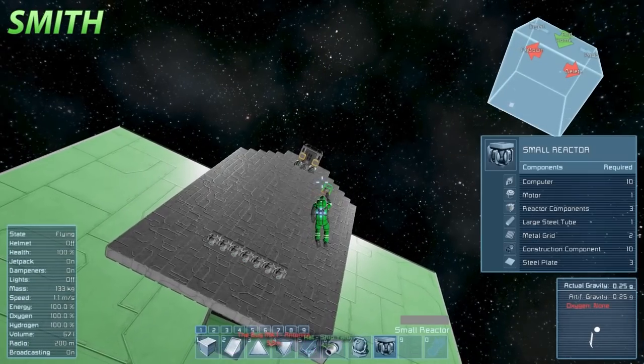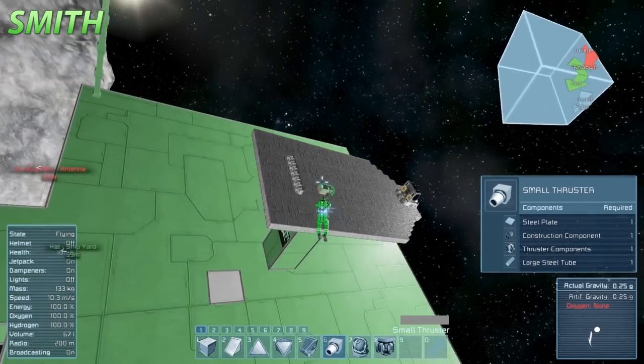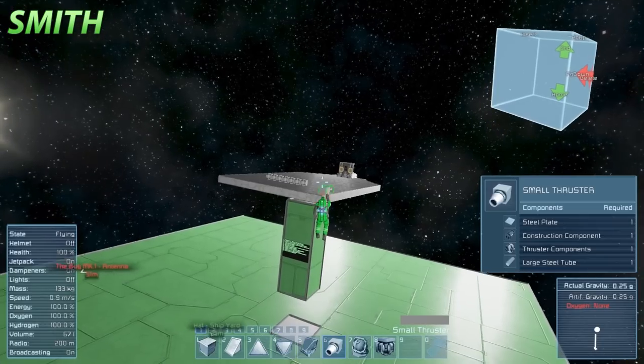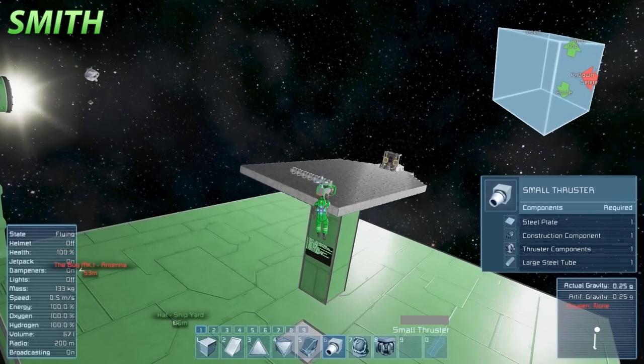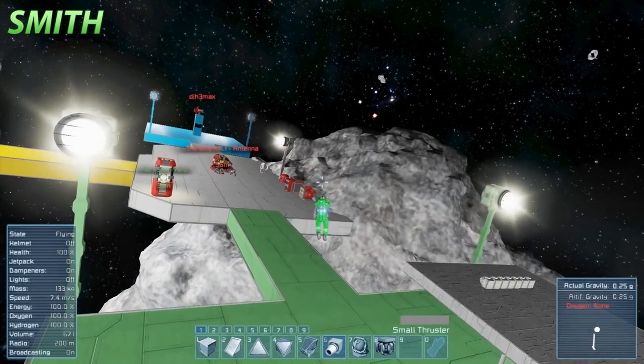Boom. How do I increase the size of blocks? Because I want to put massive thrusters on this, but it's only giving me tiny ones. It's because you're creating a small ship, so you'll have small thrusters. That is a large one. Mental. Just have a load of small thrusters.